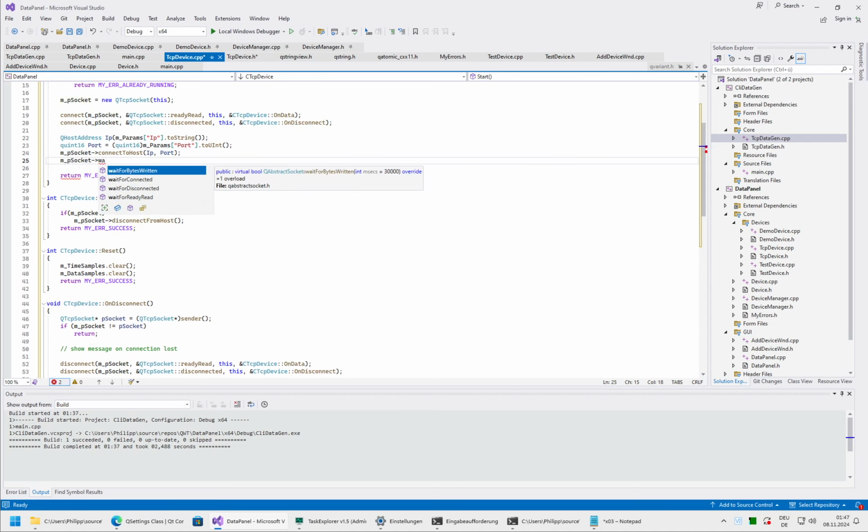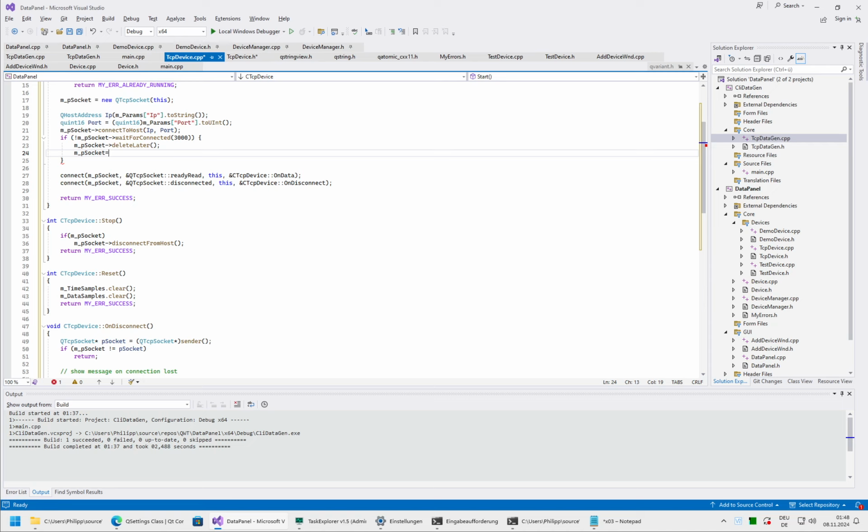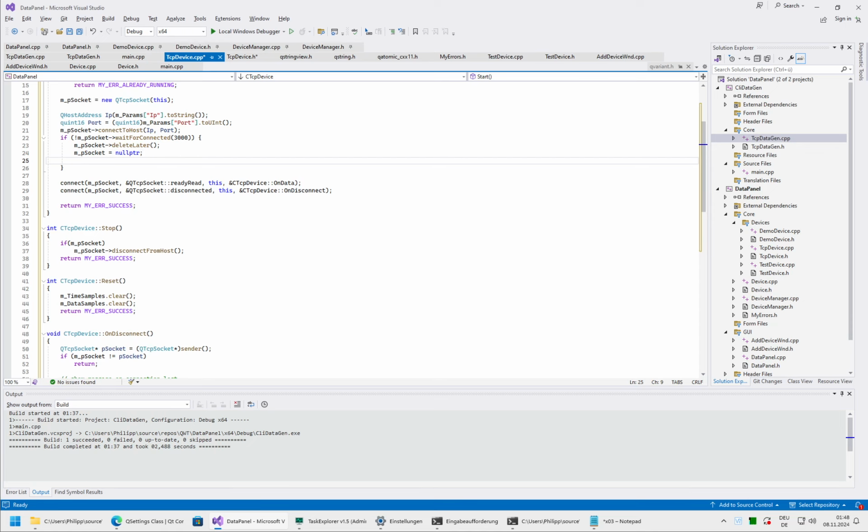If it's false, oops, then we will do something else, and only do this if it's successful. Right, so on connect, and if it failed, then this delete later, pSocket equals nullptr, and return some sort of error message.